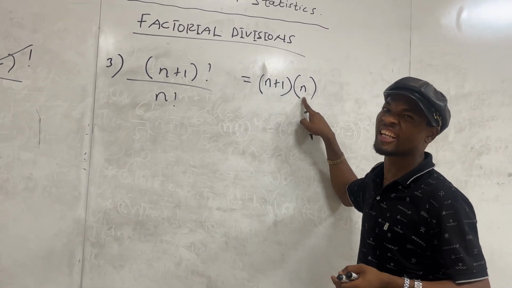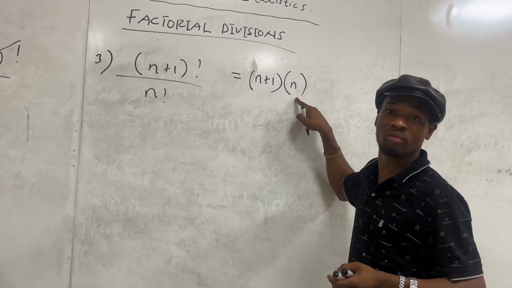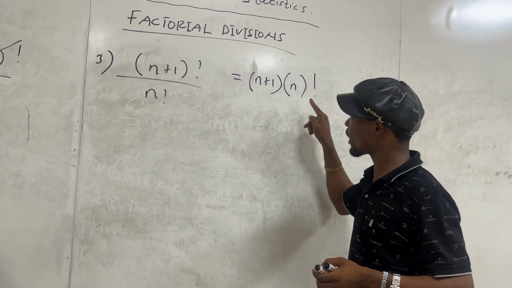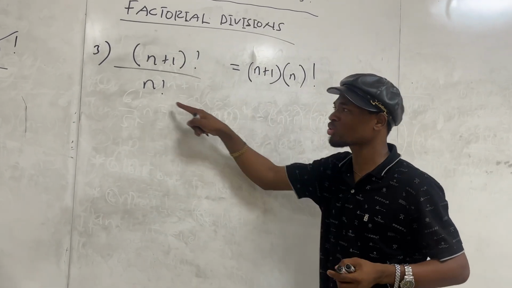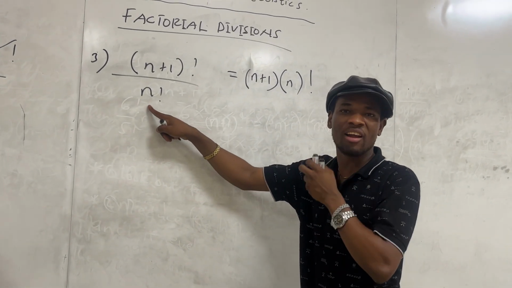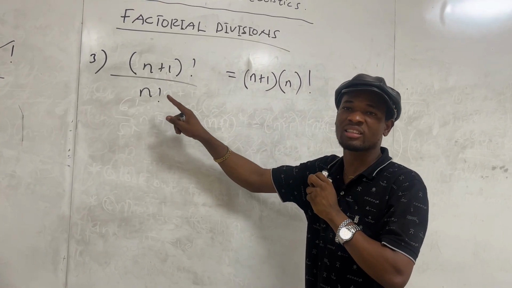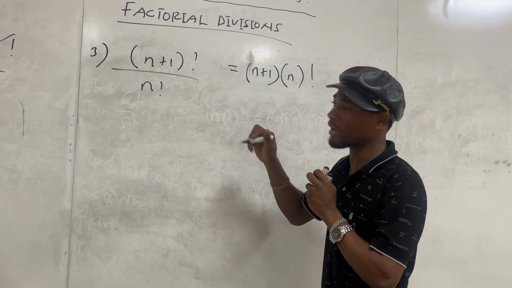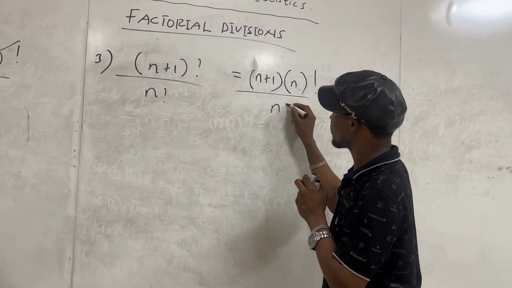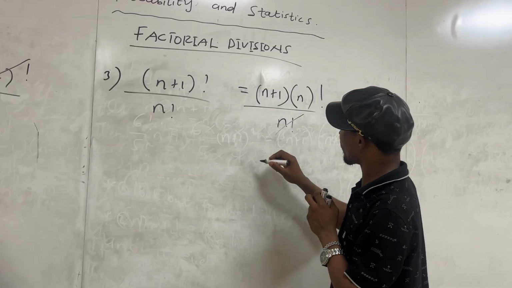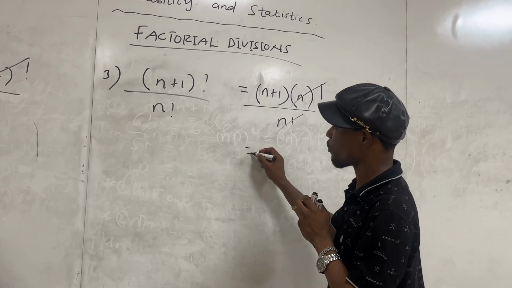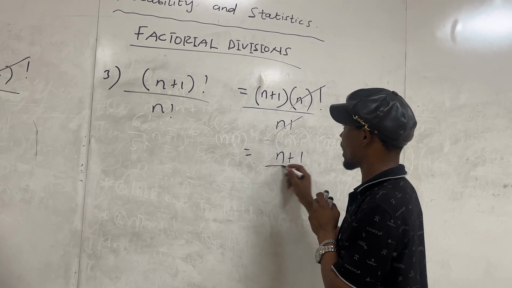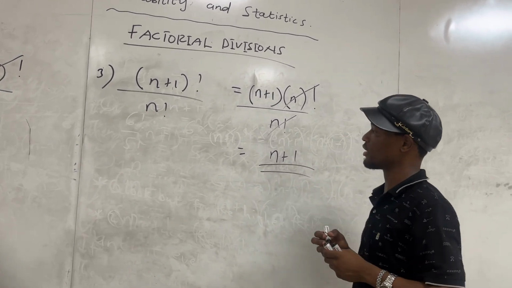Do I want to end here? Yes. Because I want to end over here, I'll add my factorial here. To throw more light on this, I want to end here because of the denominator, which is n factorial. So that is an indication to me that at this point, let me end over here. I have all over n factorial. n factorial cancels n factorial. So therefore, I have the expression n plus 1 as my answer.